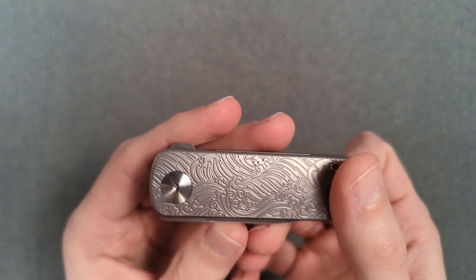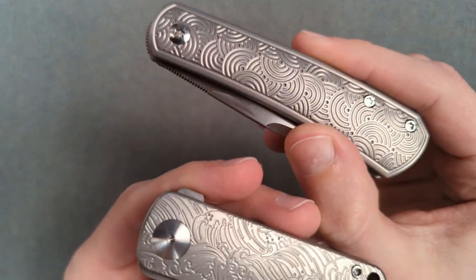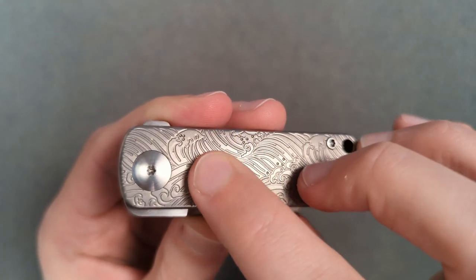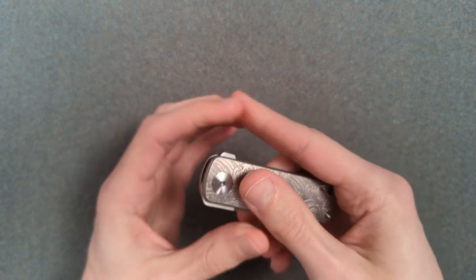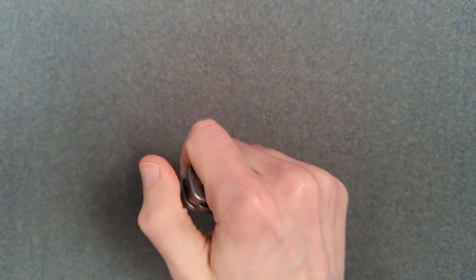They call this 'deeply engraved' — so it's possible this is deep laser engraving. However it was done, it is very, very crisp and nice, with just a very pleasant feel. Anzo said one of his motivations for the feel of this is that it would feel kind of like a worry stone. And right off the bat, before I even open it up, I 1000% see that kind of use case for this.